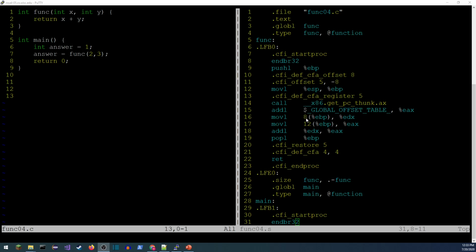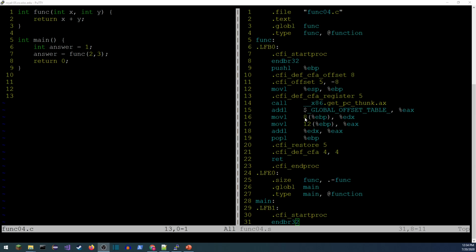Now these are the local variables. No, Mike, these are the parameters, the 3 and the 2 that we push. So we push the 3 first, then we push the 2. So that x variable right there is going to be 8 bytes below where the current base pointer is. So it's still in the caller frame. I'm going to go back and draw a picture of this when I talk about parameter passing. This is my base pointer piece right now. But just to be clear, I'm grabbing a value from the caller frame.